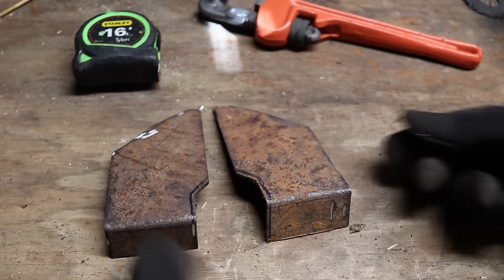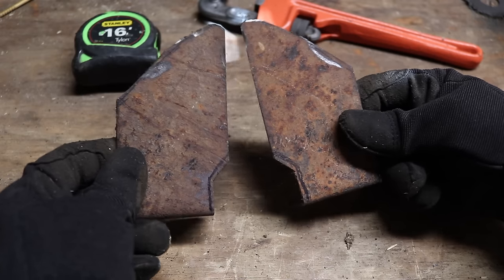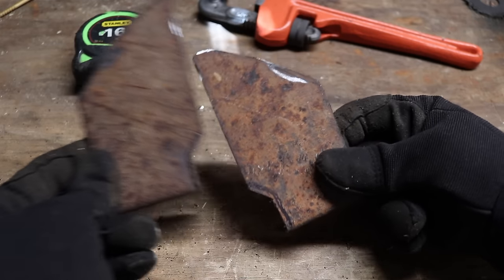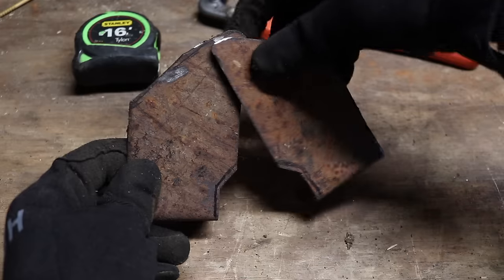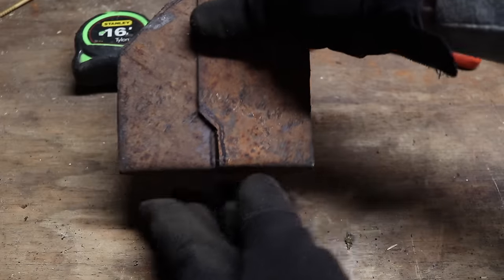Alright, so what we got so far, I think this looks really good. We got our flanges. You just got to remember the direction of your cuts. You know, they got to be a mirrored image so that it works right. If you cut two of these exactly the same, it's not going to work. So you can see my little cutouts. I'll drill the hole here on both pieces. That's where it's going to pivot, and that's where I was talking about. It's going to overlap. That's the point of that notch.